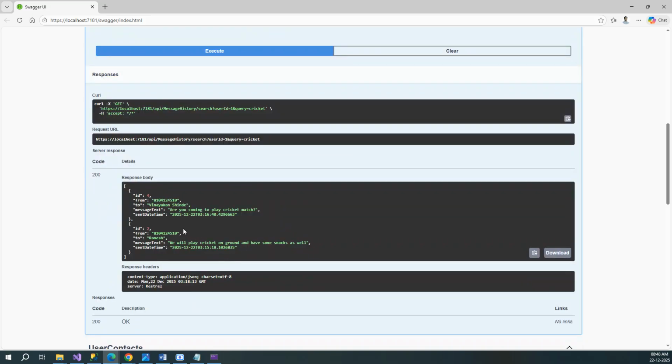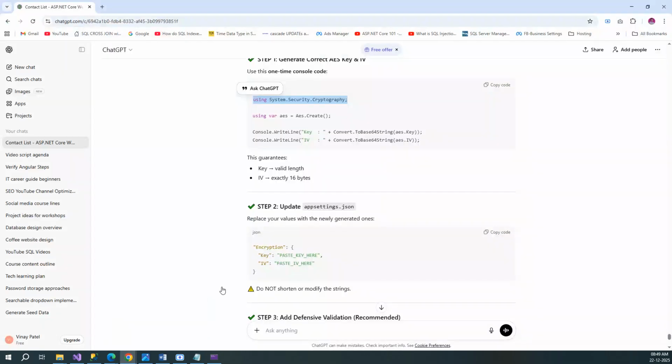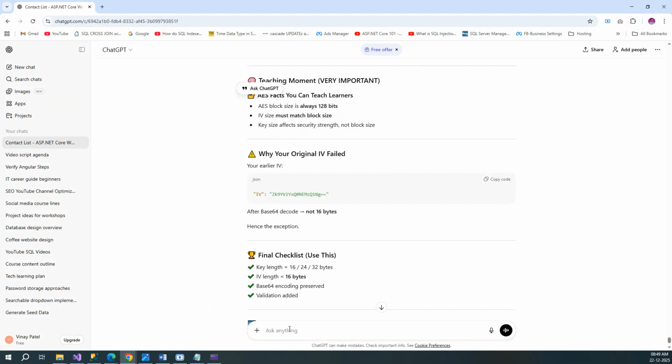But one thing I missed over here: whenever we use mobile and go to the message menu, we see the conversation history of all our contacts. That is coming up. But when we click on one particular conversation, one particular contact, it gives us the message history for only that particular person. So let's try to discuss this with ChatGPT and get the method for that also.